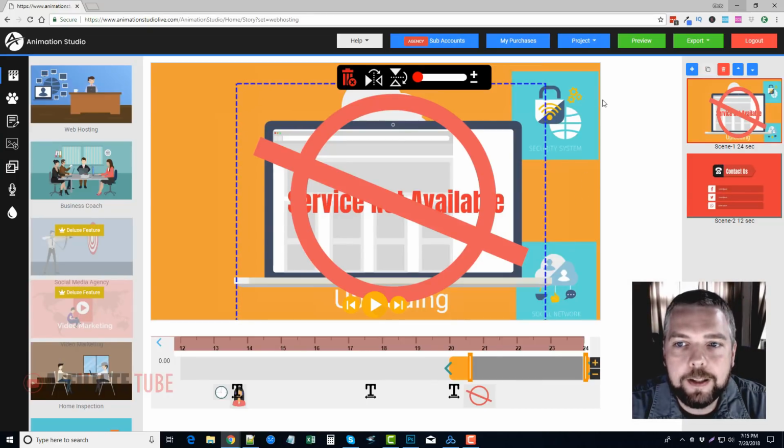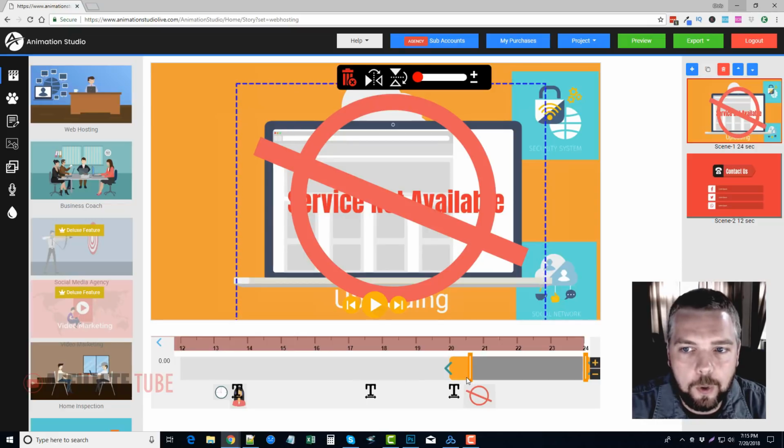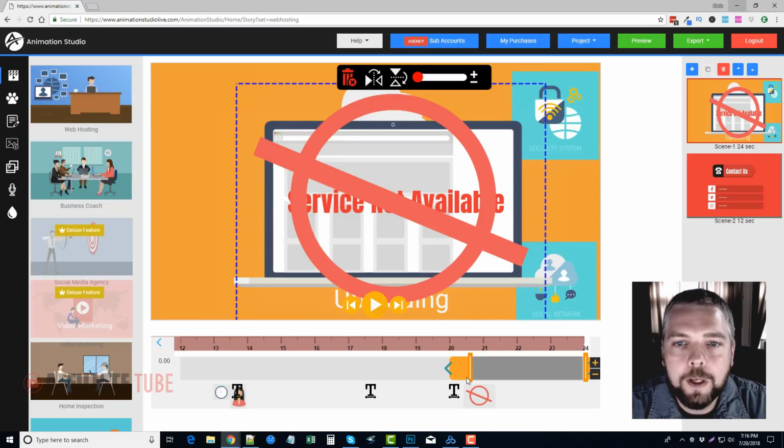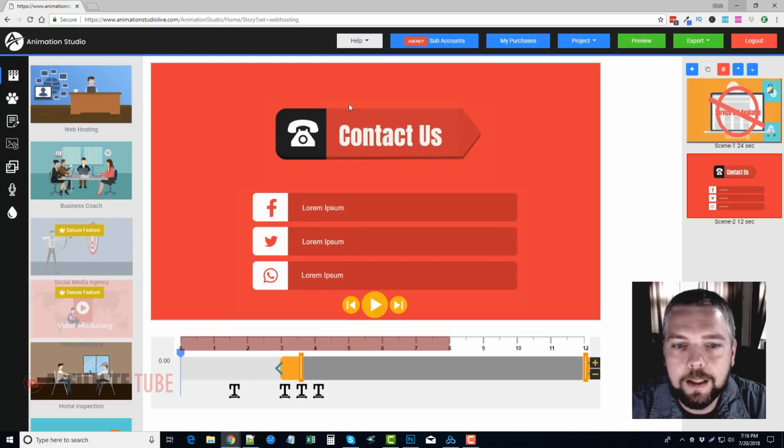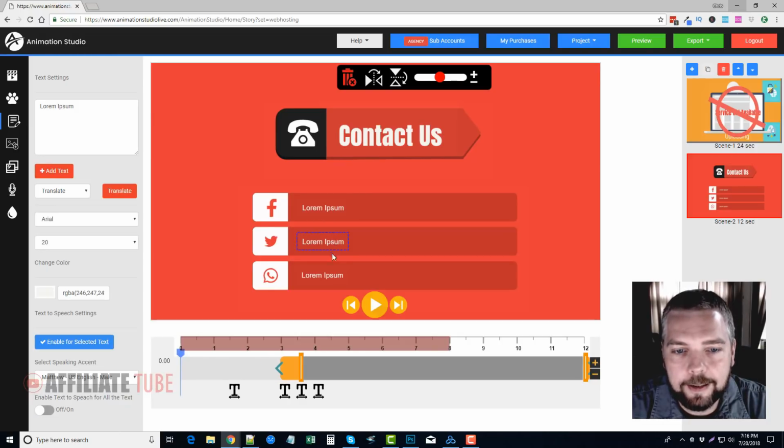Now, as you can see here, this is the dashboard, and it's loaded the video, and all these images you see here are animations that are timed to go in and out. So one animation will load, another will go out, and so that's why it looks like there's just a lot of stuff here right now. And on the right hand side, you'll see that there's two scenes that they made. So there's this first scene here, and then there is the second scene, which is the contact us information. This is where you can come in here and you can edit the text to put your own details in, your own phone number, or whatever it is.